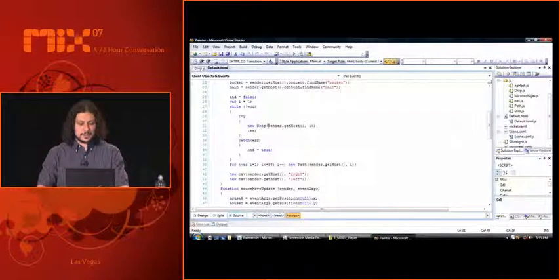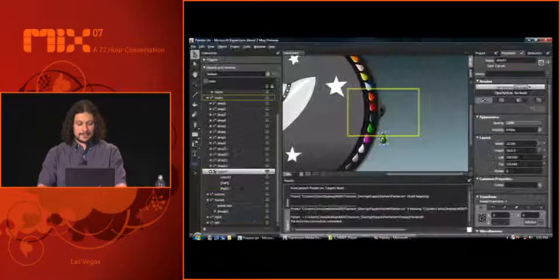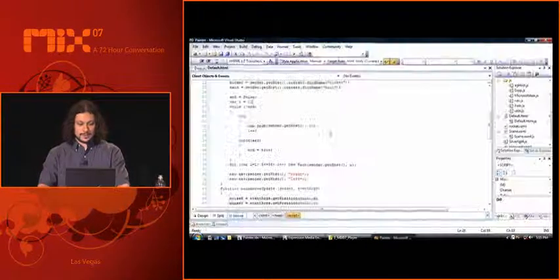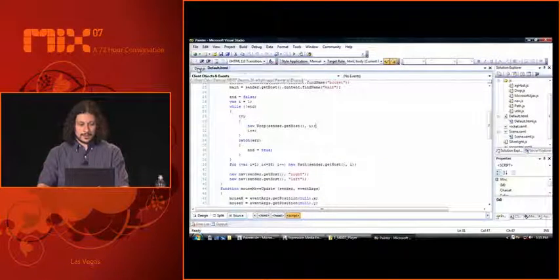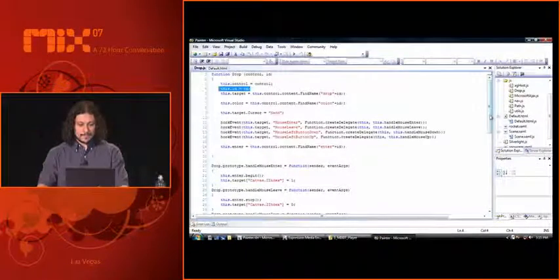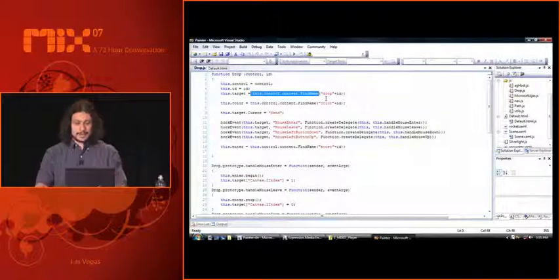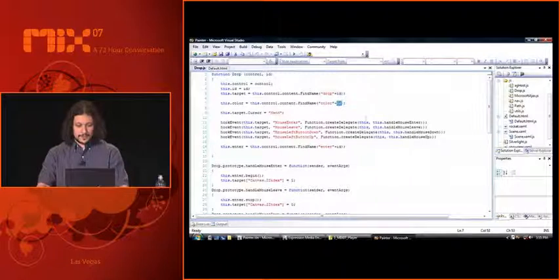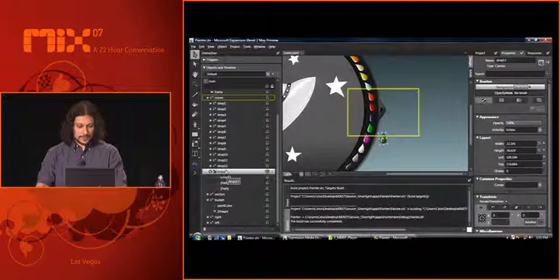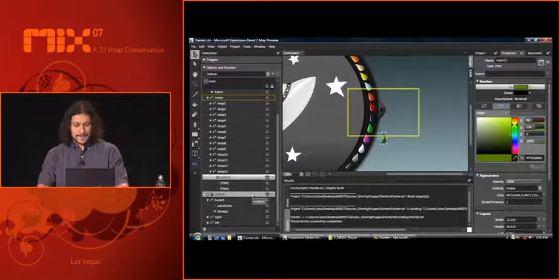I'm sending the control itself and the ID, which is just a number from 1 to 13. And if I open the drop, I can see that I have a reference. Again, I'm using that find name to find one of the objects inside of my Silverlight object. It's the drop number and color number.